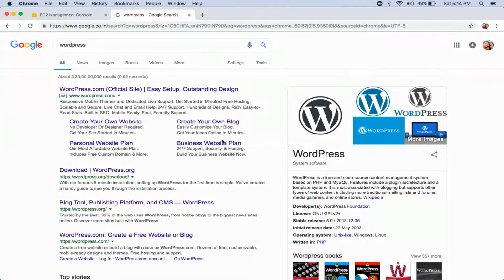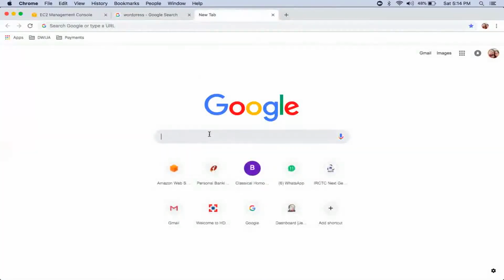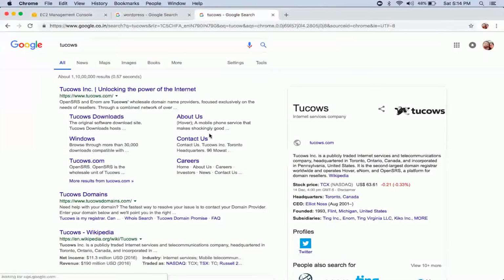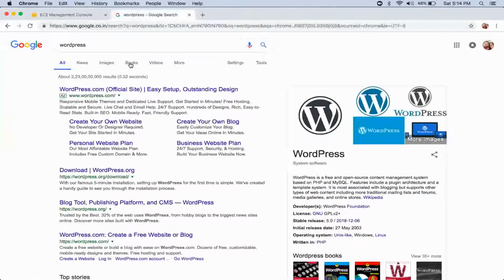Just like in Facebook, you create a page and somebody comments on it. Similar thing. Facebook is a separate application, so we can create our own Facebook-like applications also. There are applications like Two Cows, which is just like our Facebook application. It's a publicly used internal service, for a telecommunication company or something like that. So you can create your own Facebooks. WordPress is one of those.